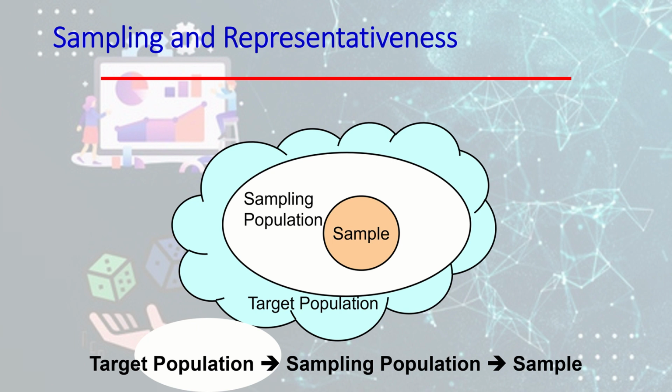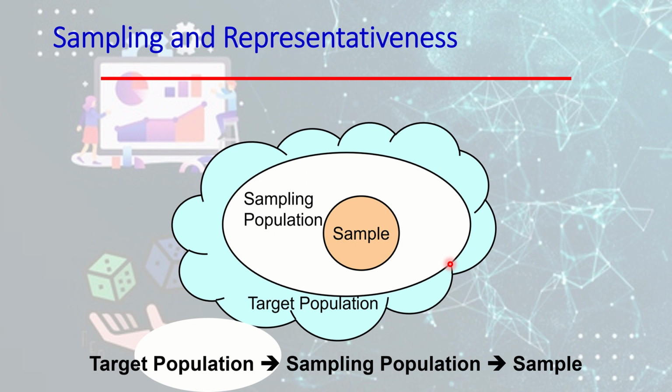How do we do that? What's the basic concept in doing sampling? We'll have a target population, and then we select some part of that population, termed the sampling population, which is obviously optional. If you don't do this part, it's also okay. You can pick a sample directly from the target population as well.